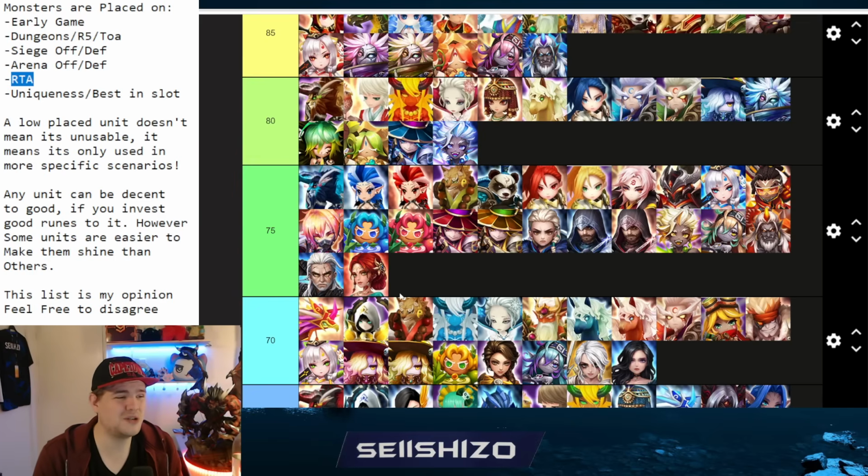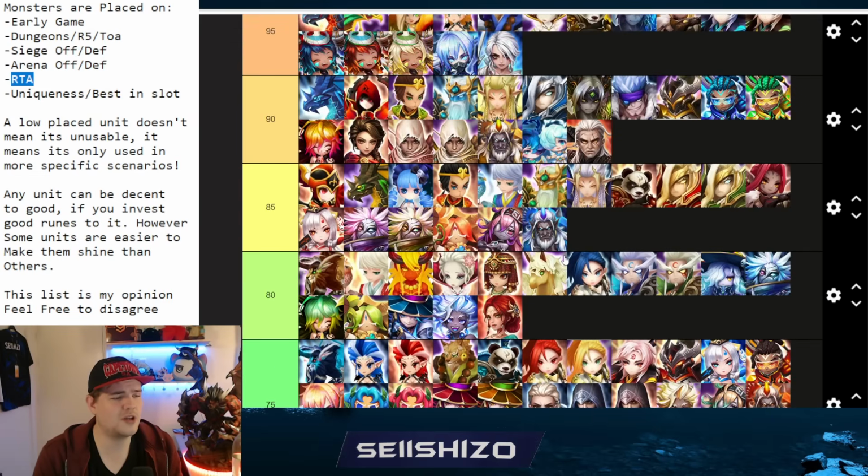TOA, you could actually use that as well. It does also have the stun and armor break on the skill too, which is definitely not bad. So definitely good arena offense, siege offense unit. So I'm going to place that at 80. I think she has pretty good potential and value throughout. It's just not an RTA unit.